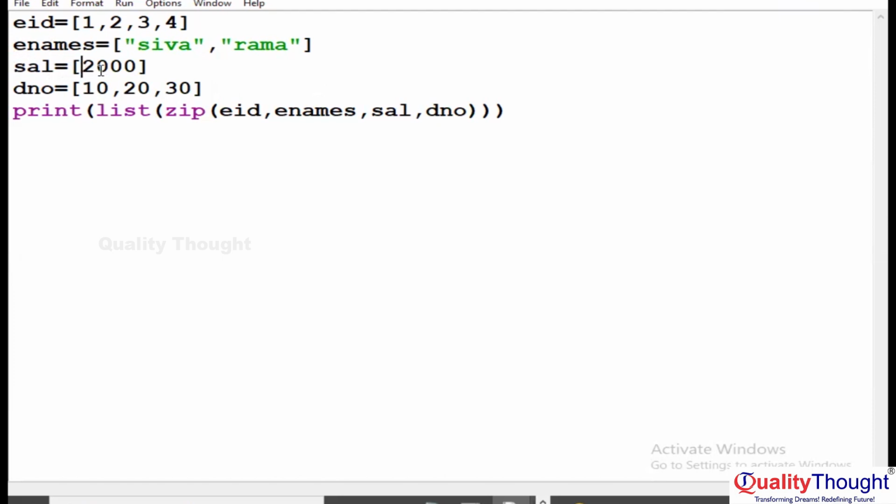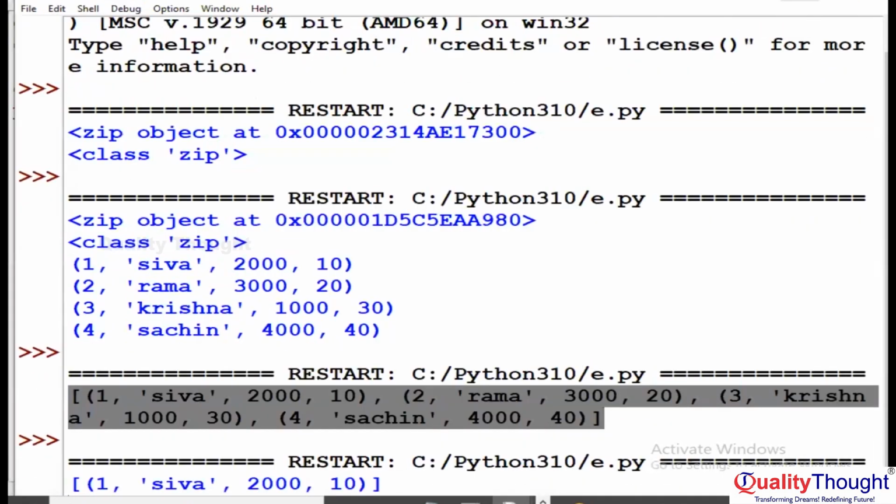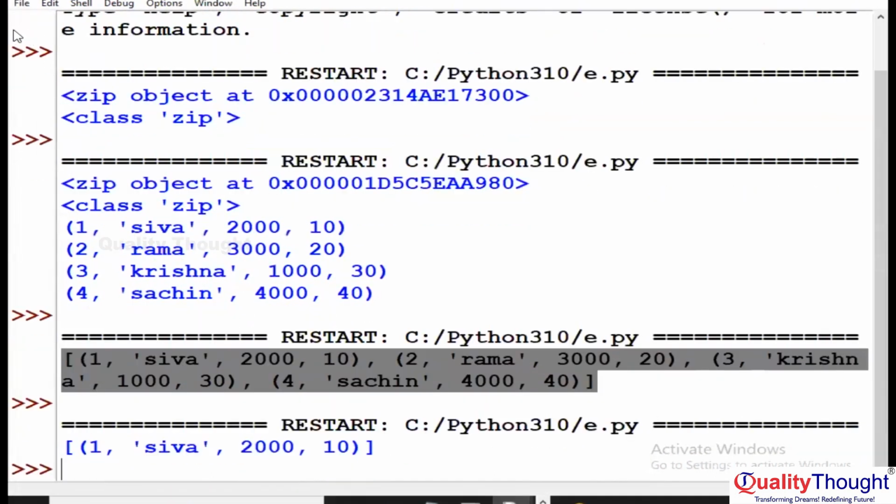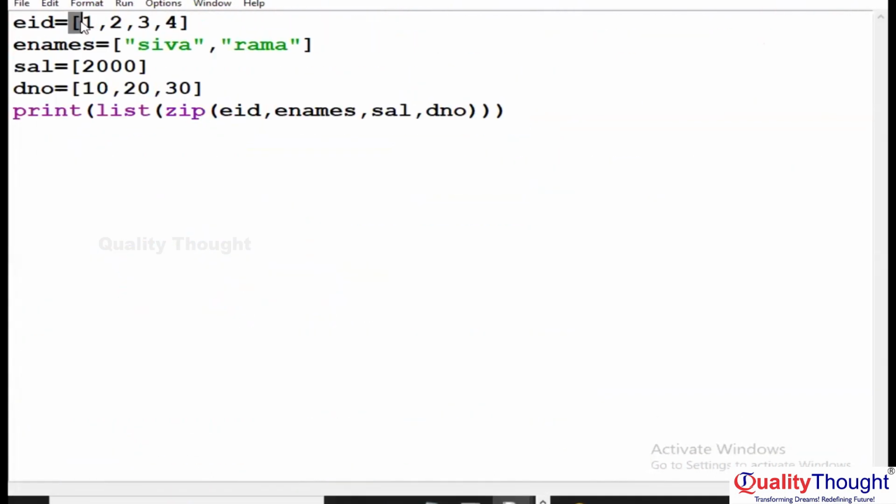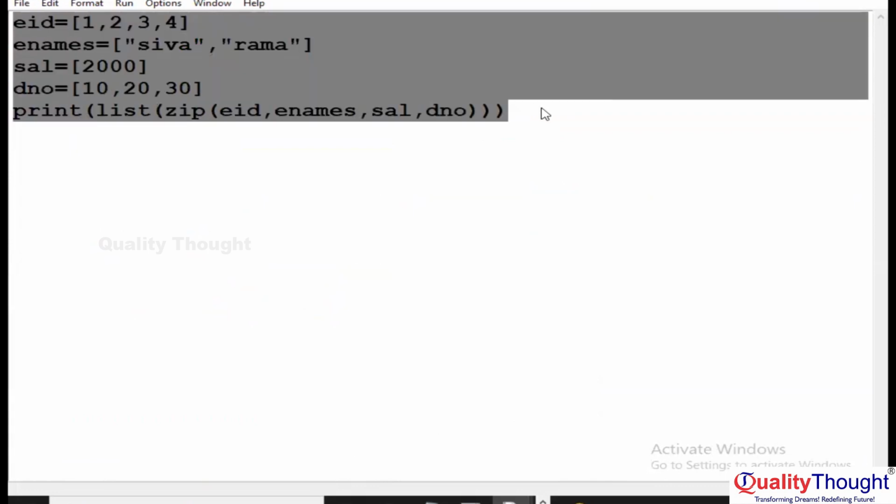Here the element is the first element: take the first element from employee ID, the first element from employee names, the first element from salary, and the first element from department number. Not only list objects, we can use any format, either tuple, list or set format.